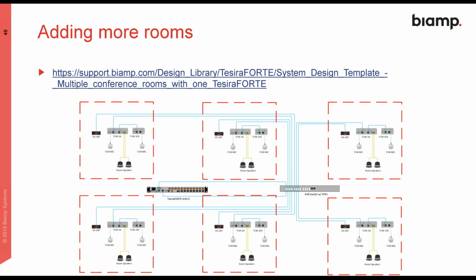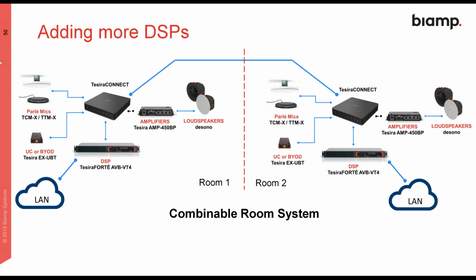From the TC5 to the plenum box for the mic, the TCMX or XA boxes, the maximum length of the CAT cable is 100 meters. It's standard Ethernet. What's the ideal seating position layout for the mics and speaker? So I'm going to show you that before the end, which is approaching quite quickly. So let's just move on.